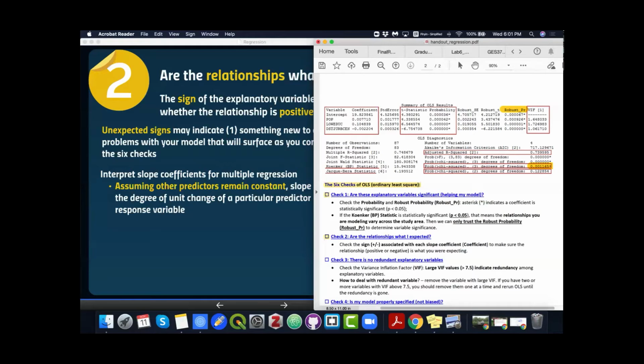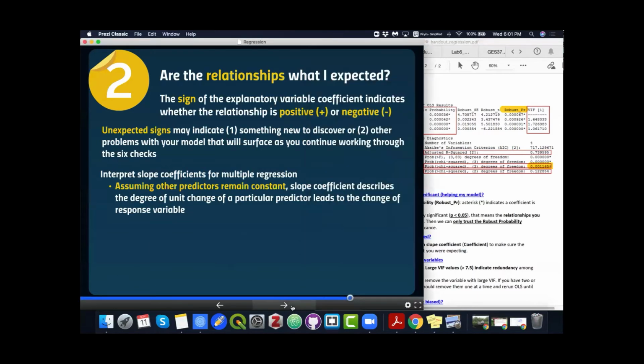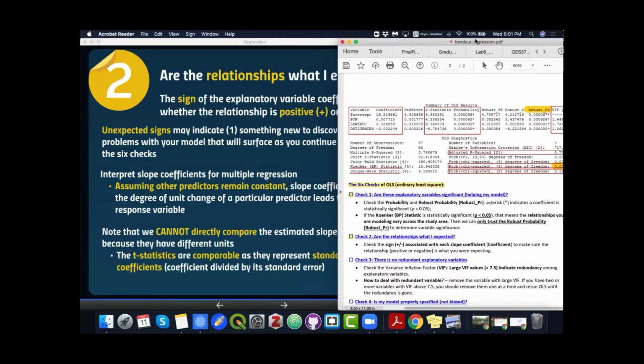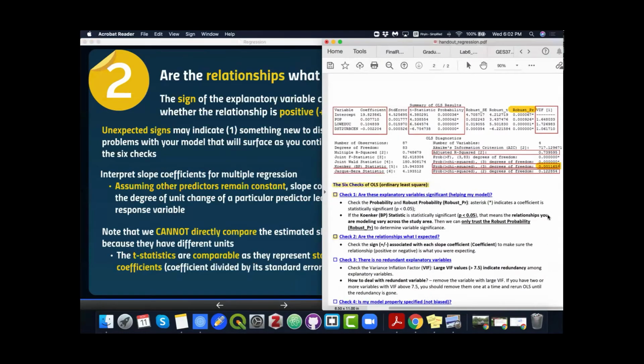Sometimes you can get rid of the variable, or sometimes it can be an indicator that maybe you should separate your data into multiple ones, or sometimes it can be an indicator that you're missing important variables. So there could be many different reasons. Even if your check 1 didn't meet, or your check 2 didn't go through, you still have to go through all 6 checks in order to make your final decision on how to improve your model. So that's the second check. And also, I do want to emphasize again another issue.